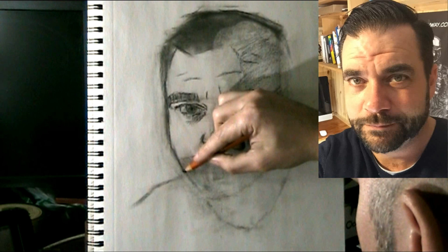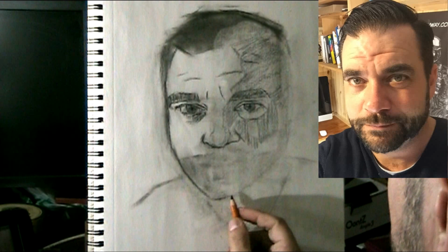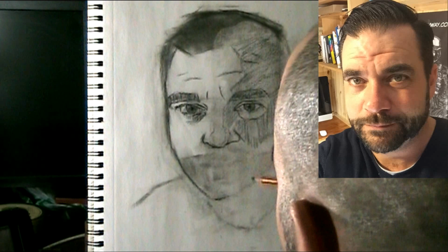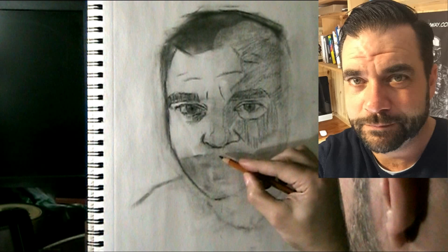Remember, we said the chin was down here. We don't want to change that, because we based everything off of that. Where the eyes are, how wide the nose is going to be. See, the nose isn't looking quite as wide as our brain was initially telling us, now that we're starting to add in everything else. Okay? So again, we don't want to lose focus.